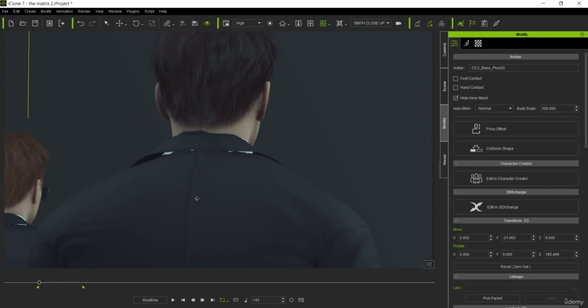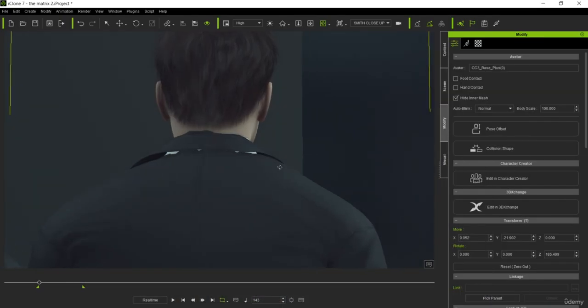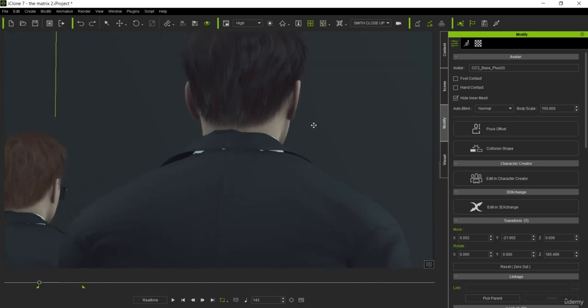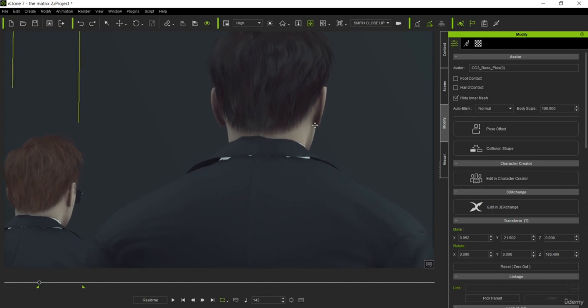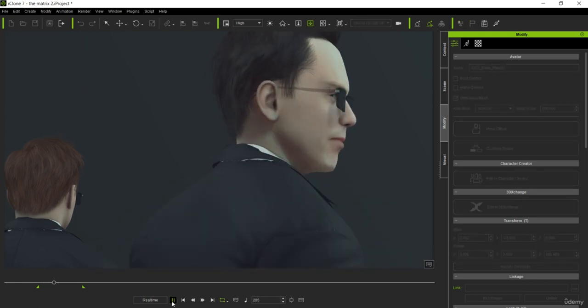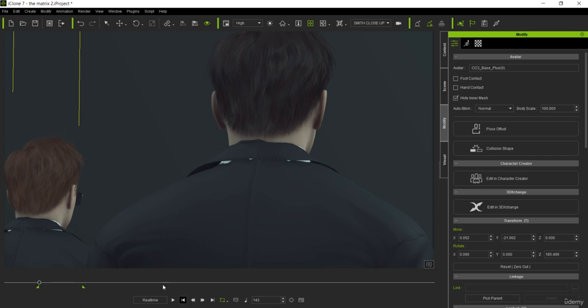Okay, not bad, but we can't really see our agents. And again, remember that he is more so toward the right of the screen, and there's supposed to be more negative space here. So we need to push this. Let's go back. Okay, let's drag this a little bit more like this. This is more accurate, I think. Okay, so we can see this agent, but we can't see the other agent.